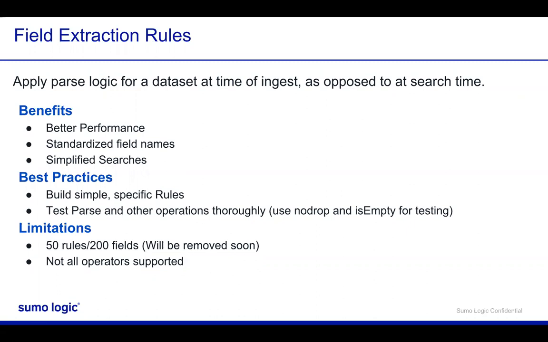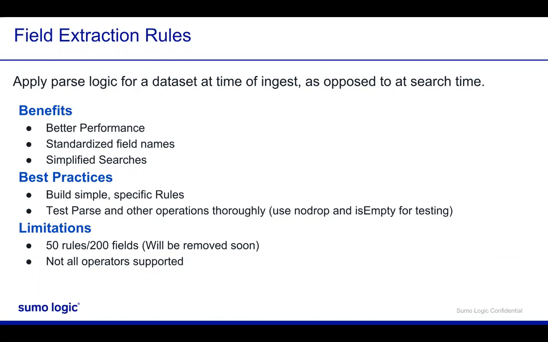It's going to allow you to start to standardize your field names. By having the field names applied during ingestion, you can specifically say, okay, I want to call this field an IP address, this field a status code. If you don't use them, then it's going to be up to your users that parse the data to start to define the names, which is fine. That's not to say that they shouldn't, but they may use different terminology. Somebody might call something an IP address, somebody else might call something a source IP.